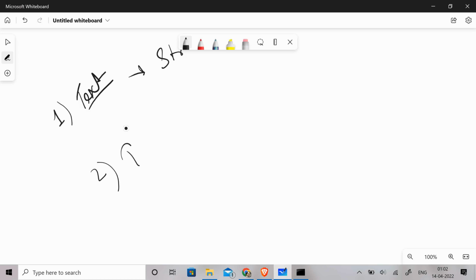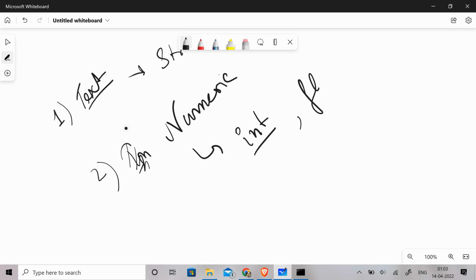Then there's another data type, let's call it the numeric type of data, because a numeric type can be int, it can be a float, it can be a complex number as well.